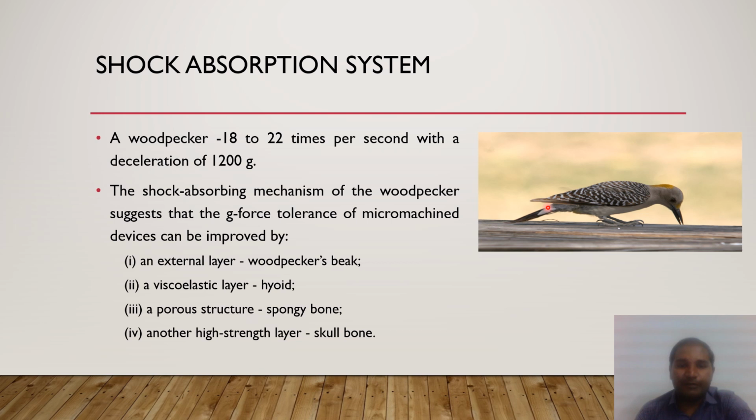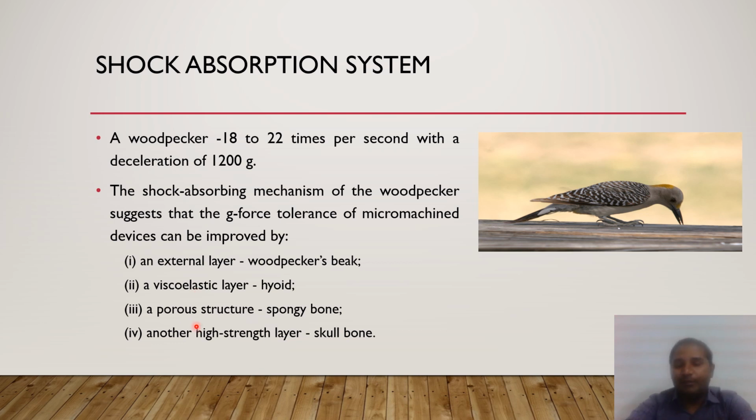It is because of the effective handling of the shock absorbing mechanism in its nature. It is done with the help of a combination of four layers. One is an external layer, which is a very hard one, for example the woodpecker's beak. And the second one is a viscoelastic layer, which will distribute the vibrations to the other layers, and here it is done with the help of a hyoid bone.